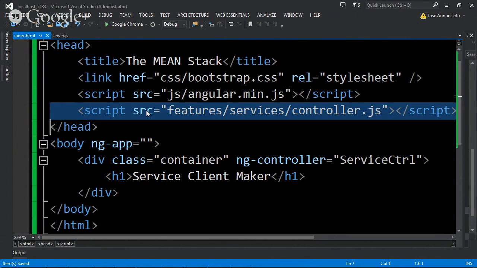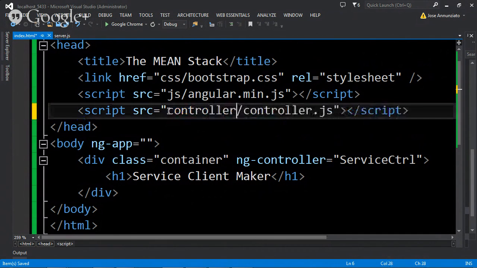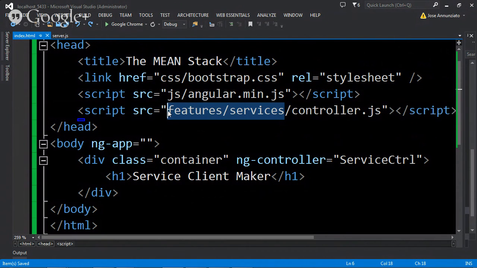Okay. So this is one way to organize your code. This is one particular way. If I have a lot of controllers, I could put them in a controllers directory and put all my controllers in there. If I have services that go out to the database, maybe I put them in a directory called services. I put all my services in there, right? Another way to organize it is by feature. Okay, I have a lot of features. I have the login feature. I have the registration feature.